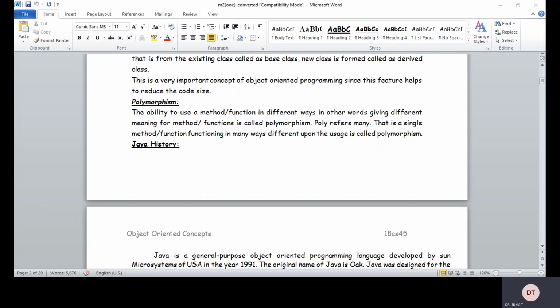The pure object-oriented programming languages are Simula, Smalltalk, Eiffel, and Java. The object-based language is ADA.